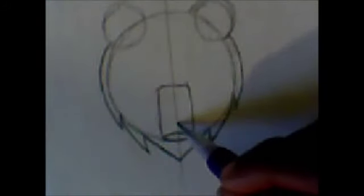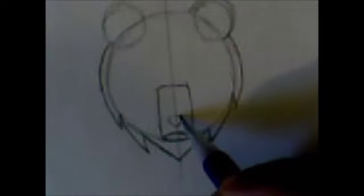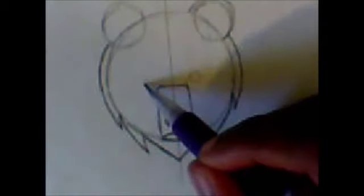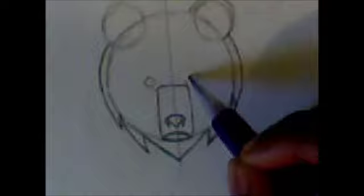And then above that, make another triangle, but round it off on the top. Now, once you do that, do two more triangles attached to it that are kind of rounded. Like so. Now, I'm going to do the eyes. Draw two circles above the rectangle.